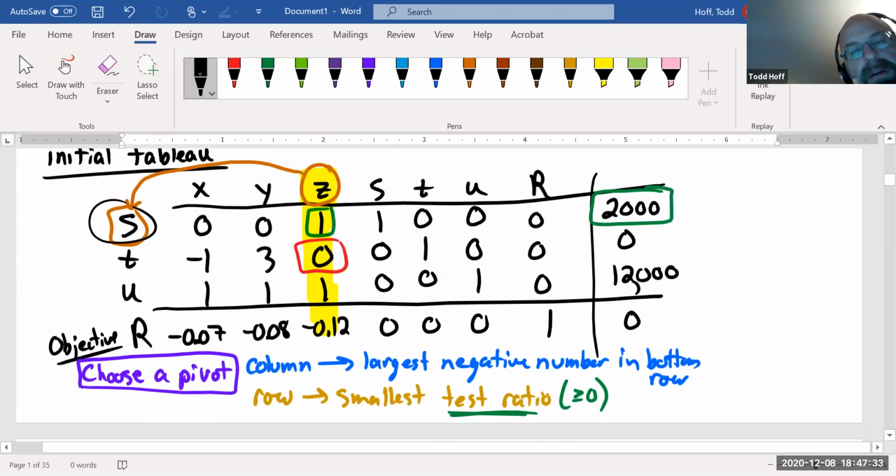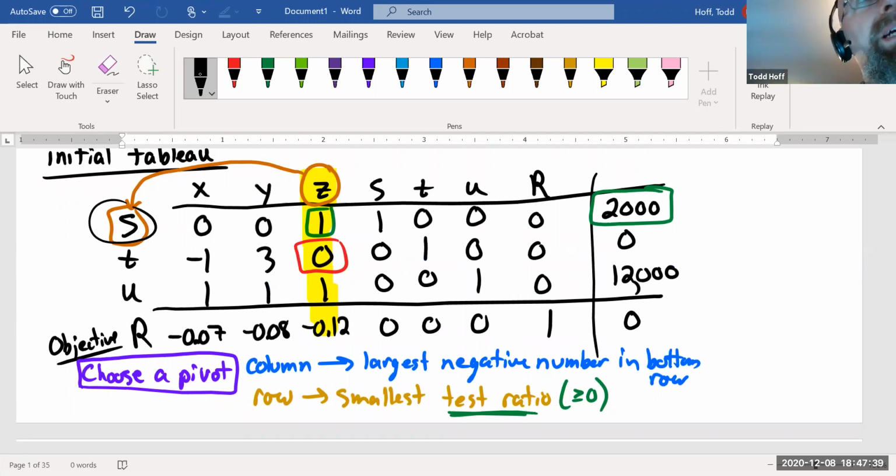If I look up here, I always start out with the row I'm trying to clear. So the row I'm trying to clear here is the U row. I'm going to subtract the S row. 1 minus 1 is 0. Now, if those values were different, I'd have to multiply each of them by different numbers to make them add up to 0.